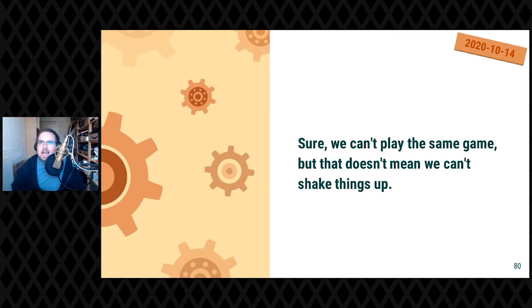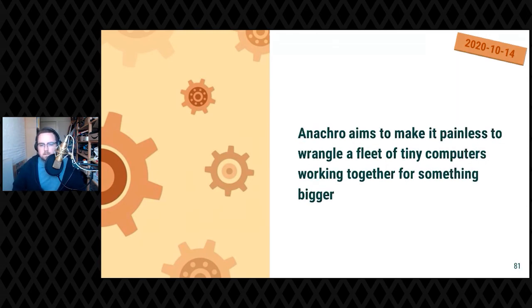So we can't play exactly the same game because we are still constrained by code size and speed and capabilities, but that doesn't mean we can't shake things up. Why couldn't you have a Dockerfile that takes binary images, puts them on an SD card, and flashes your device every time it boots? So you can have this kind of reliable, hands-off system that works in the way that you can specify in code. These are things that would blow your mind when you're building embedded systems, but these are the things that backend developers have been doing for years already.